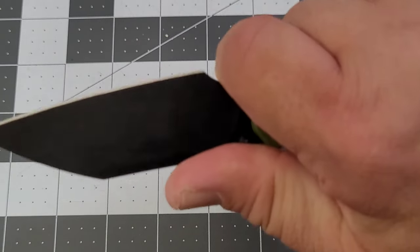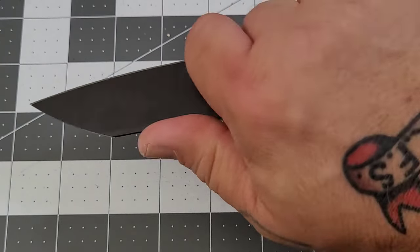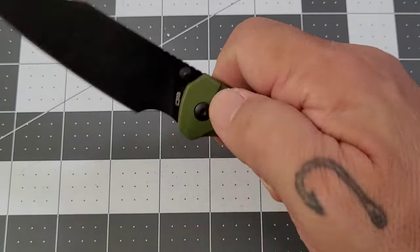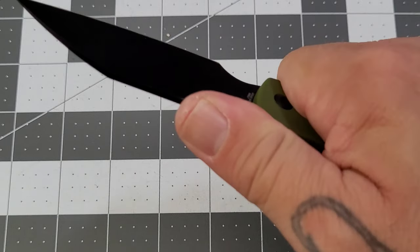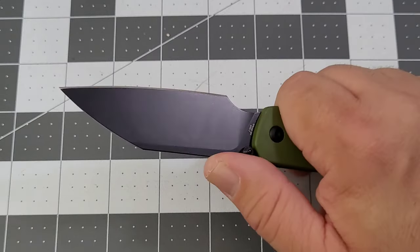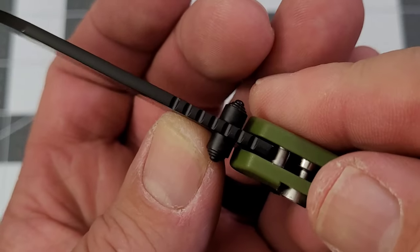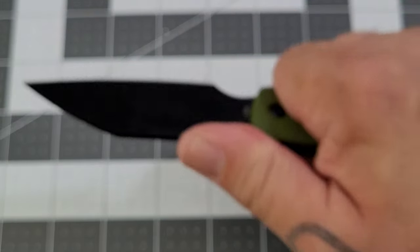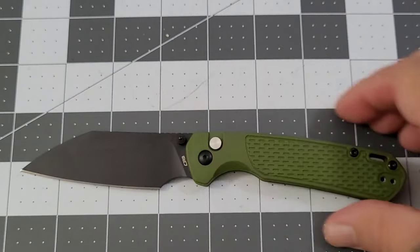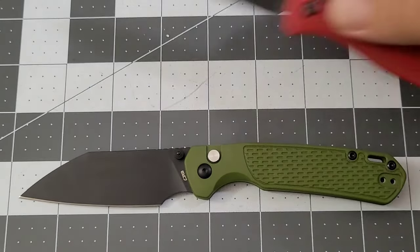You've got a generous forward finger choil — I can get up on it. It's pretty close to a full half-moon; the handle is cut down a little bit. Nice finger choil, and then the button lock with a little bit of jimping going on up there. It holds me a little bit — not great, we've seen better and worse. I don't know if the coating helps me slide around on it — it's not catching me a lot but it is a little bit.